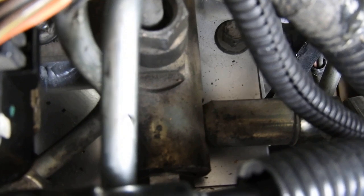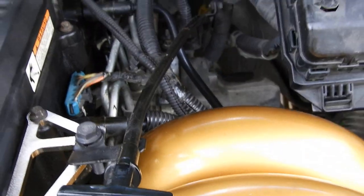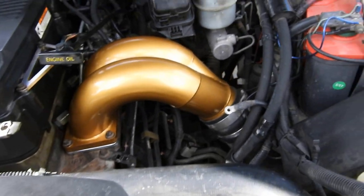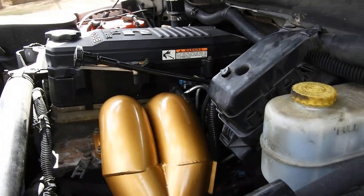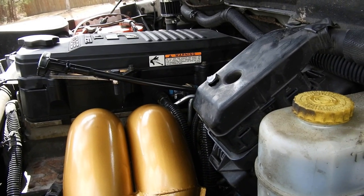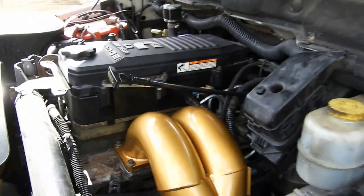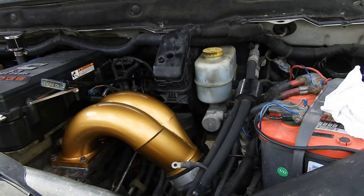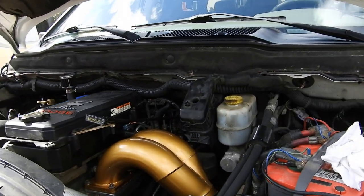On the 5.9 Cummins, instead of the plug being up top where it is on the 6.7, yours is going to be right where my finger is tapping — that's the main difference between the 5.9 and 6.7. This is a super simple job. It took me about ten minutes to swap it out since I'm already familiar with that area. It went super smooth. The rail plug was torqued to 70 foot-pounds — make sure you have a good socket grip because the head is shallow and you don't want to strip or round it out.